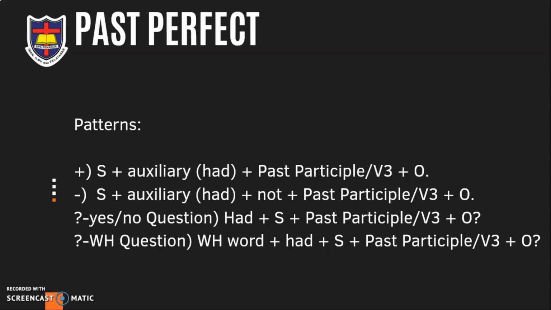For interrogative, as we have discussed so far, commonly you have two types of questions. First, yes or no questions, where the answer is only yes, I had, or no, I had not. Here is how to make it: had, then subject, past participle or verb 3, and then object with complements, adverb, time signal, and so on. For WH questions, just put the WH word before had. As you know, for WH questions we have 6.